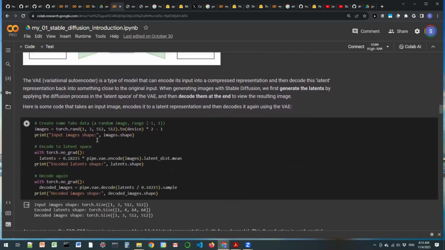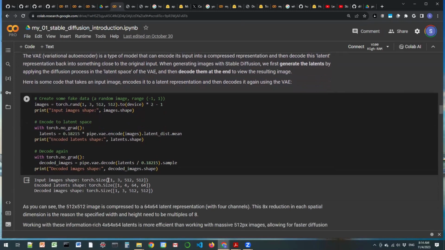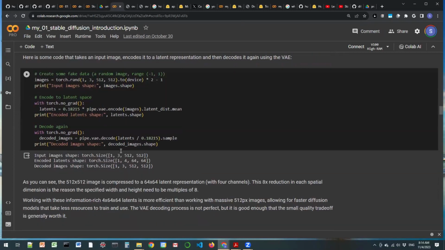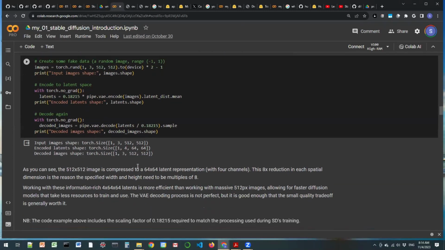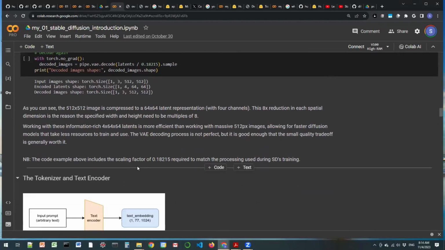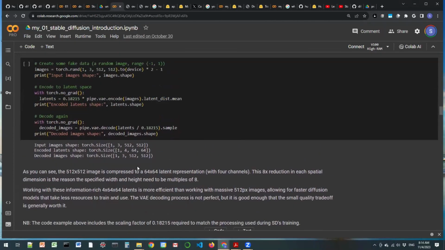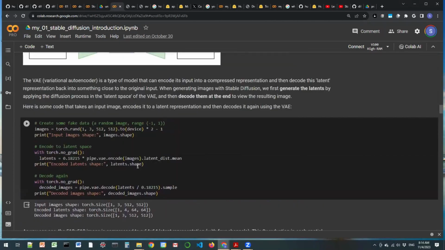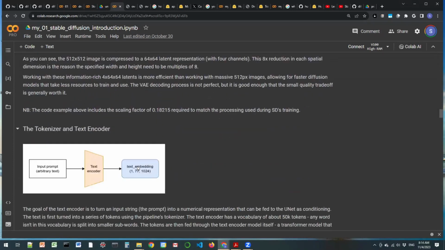He just illustrates that when you encode the image, you go from the 3 channels 512 by 512 size image to a 4 channel 64 by 64, and then back through the decoding to the original size of the image with the 3 channels. And then the rest of it is not all that interesting.